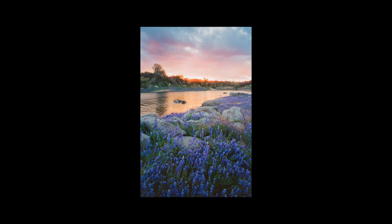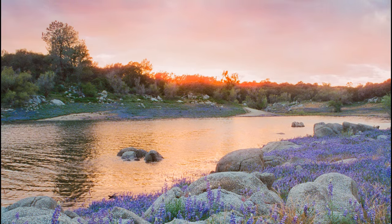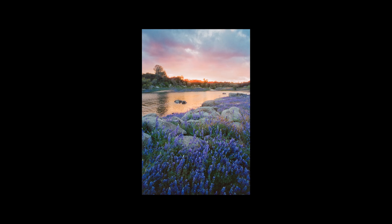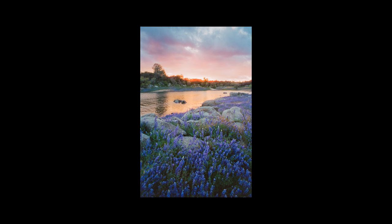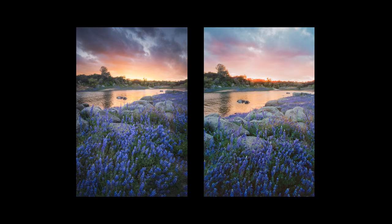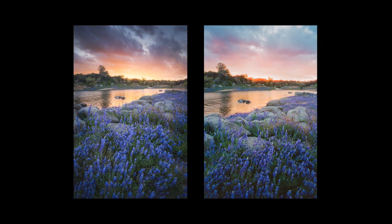I tried this exact same composition with film — you can see with the Cinestill film we're getting that halation right on the horizon. I thought the colors worked nicely here and I do like the way this came out, although if I was to go back and reshoot this with film I would probably use a higher dynamic range film like Portra. I'd like to hear from you: which one of these two images do you enjoy more — the film version or the digital? Please let me know in the comments.